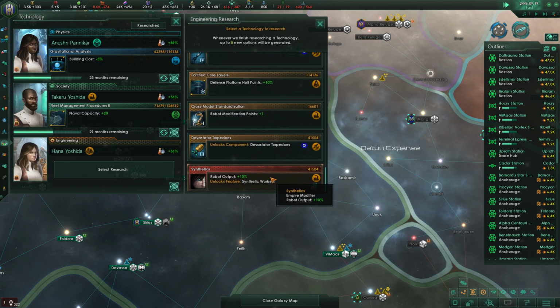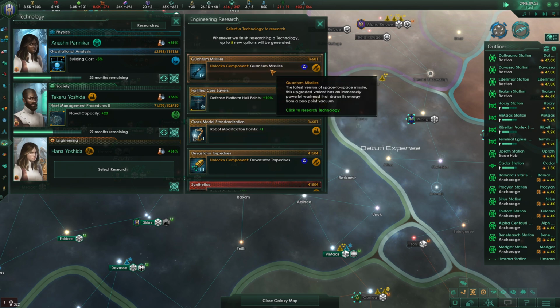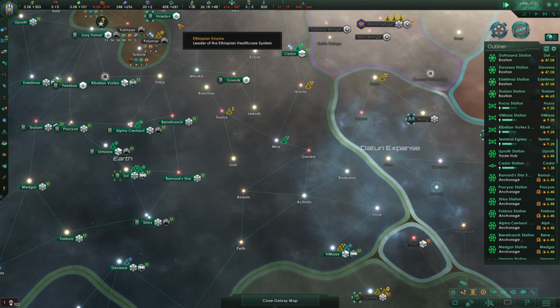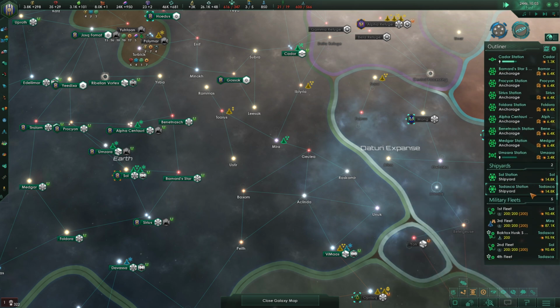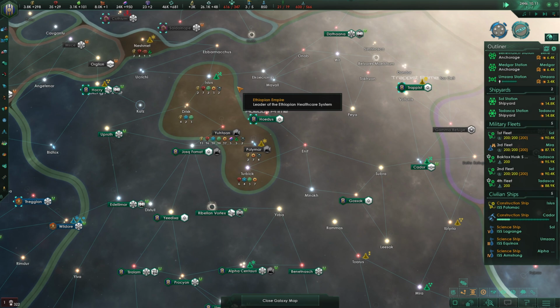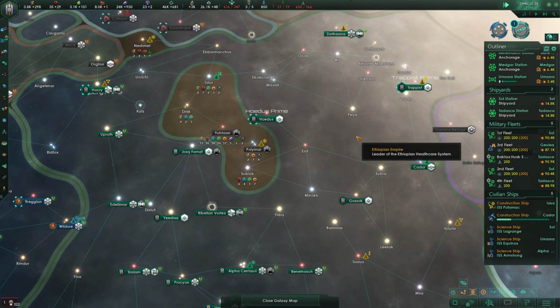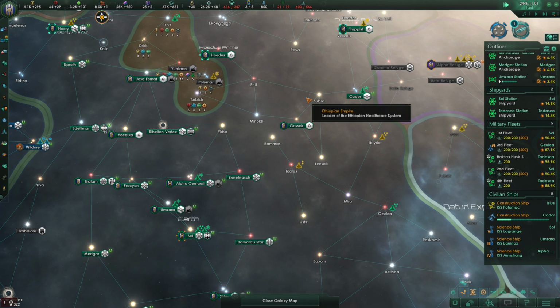Armored torpedoes have finished up. Let's go ahead and grab, I don't know, robot modification points. Actually, we'll grab quantum missiles. It's the same cost. It'll be fine. The Potomac will have enough to build the starbase in, what is that, 22 months? Yeah, 22 months, approximately. So that'll take some time, but that's okay.